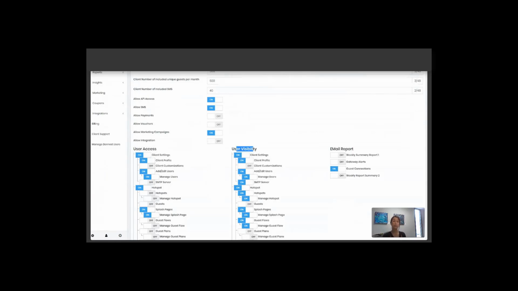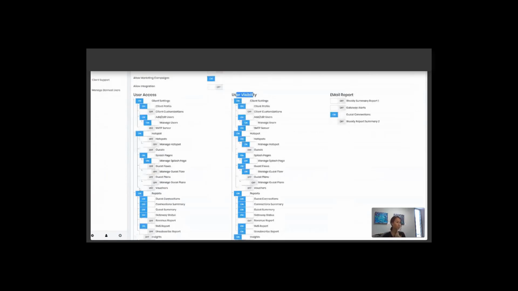This is an area for you to generate additional revenue in those plans that are maybe your basic plan or a silver plan where they don't have all the bells and whistles. Take notice here, in this particular silver plan, we have disabled guest flows. However, we have the menu item visible, enabled.